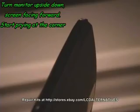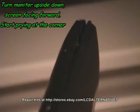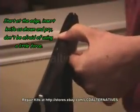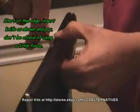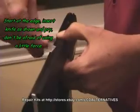First, remove the monitor's base. Remove any screws that are holding both halves together. Separating the two halves, the front and the rear, is going to be the toughest part of this repair. Once you get them apart, the rest is going to be easy.